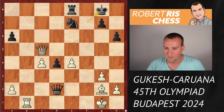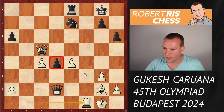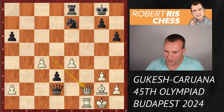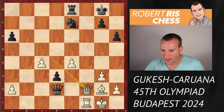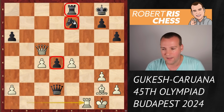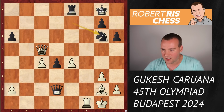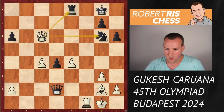That's absolutely fine. And now White activates the rook to the f-file. Looks like White is in control. And the d pawn is not so dangerous. For instance, if you push it now, there's queen f2 and White is having everything under control. But the big question for Black is, how are you going to activate both the rook and the knight? The move I looked at here first was knight g6 with the idea to come to e5, but that runs into queen c6 with an attack on the rook and knight, so you're losing material.